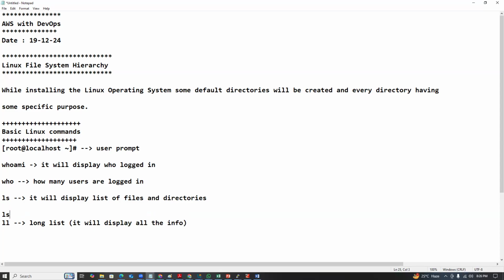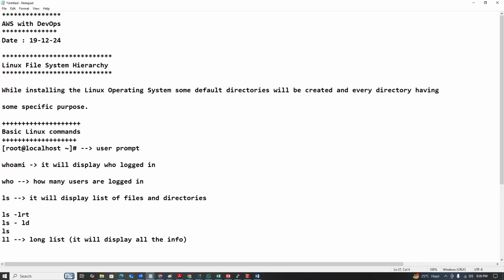Okay. So these are the ls -lrt, ls -ld, ls -la. Guys, I will tell you. The same way, it will display all the details.